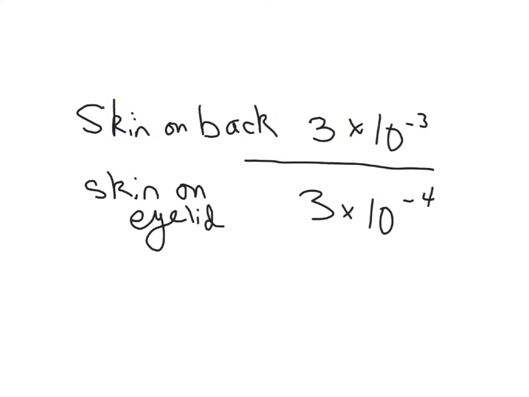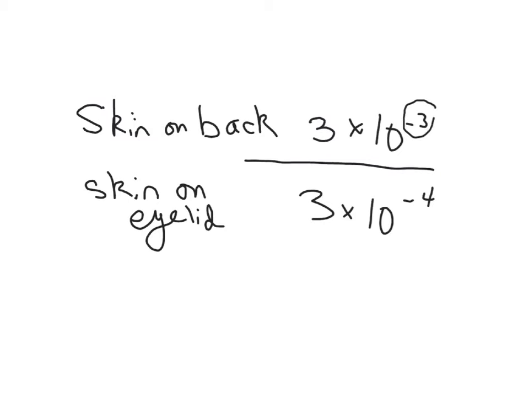All right, when looking at number 4, the thickness of skin on the human back versus the thickness of skin on the eyelid. A little bit gross, but you would expect the skin on your back to be a little bit thicker. And in that case, it's true. I know it's kind of weird to think about this, but basically they're comparing these two things.